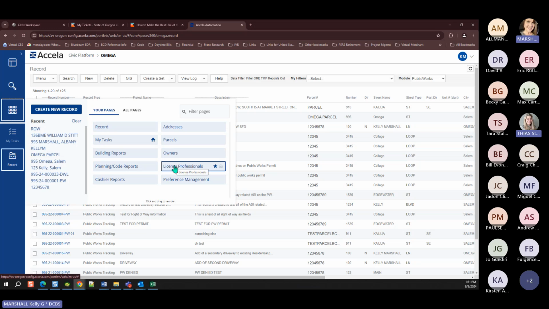Now, we don't own that data. That's an important thing for you to know. The licensing body that does the license sends us that data and we load it for them. So we get engineering license data from OSBEELS, from the Oregon Engineers Group, and architects and so on.